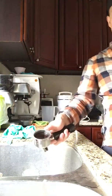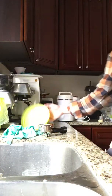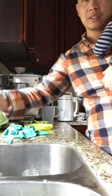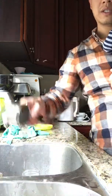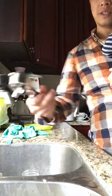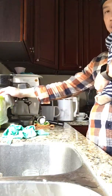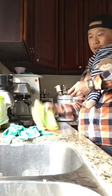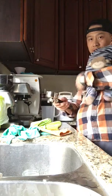And I made some coffee earlier, I didn't clean it yet, so I get lazy. I dumped old coffee out. Kind of rinse it out a little bit. And looks pretty clean. Alright. Put this rag right here. Stick this thing in the device.